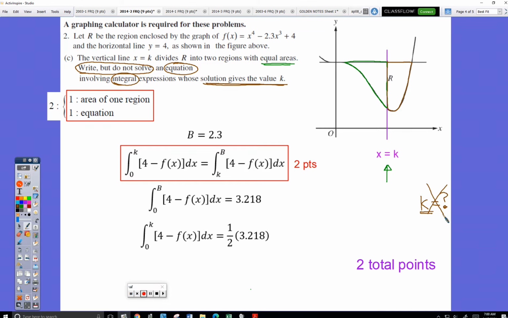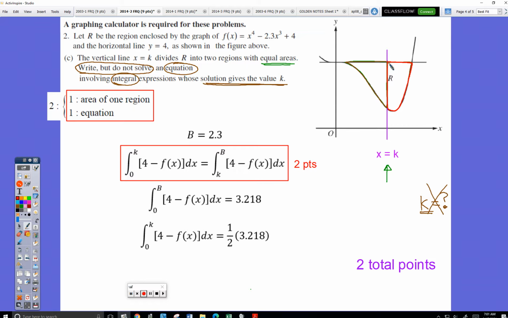So what I did is I just remembered how to find this area. And then I said, well, you can also find this area. And the two equations, the two ways of finding the area have to be equal.